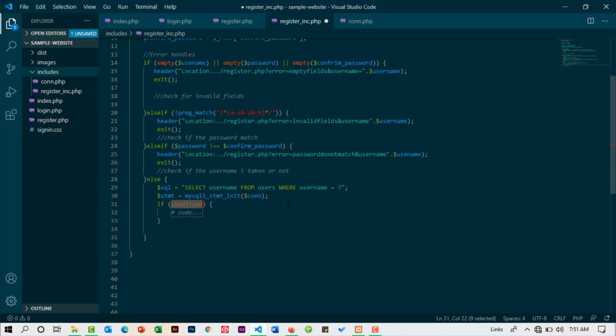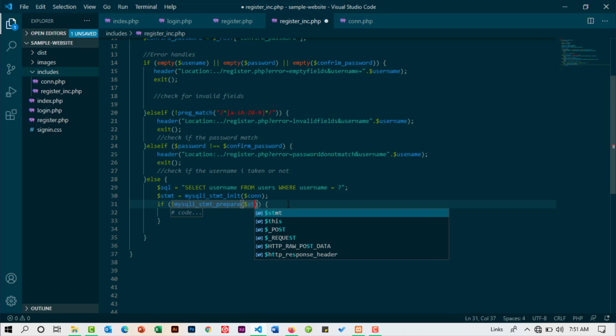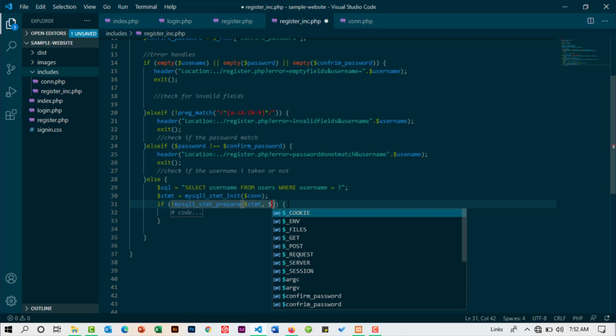So to do that, I'm going to come and say if, and the condition will be exclamation mark my SQLi underscore stmt underscore prepare, and this will have the parameter stmt as well as the SQL.